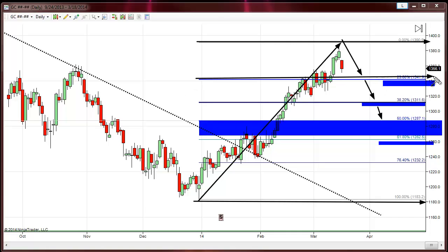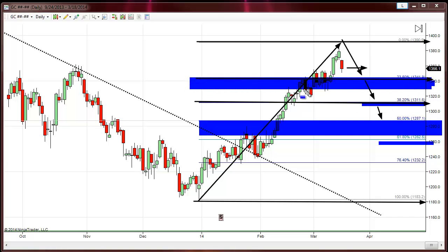realize and look at the different fib levels, 1341.90 and 1311. Those are the areas that I would probably look for this market to possibly move down to. We'll have to see, because when you get this type of action, we've had a dramatic rise in this marketplace. It's moved $200. It's done that in a couple of months. You sometimes only get the market kind of consolidating, moving sideways and a little bit lower, but in terms of a straight model, this is the area that I'm going to look at, which is 1341, 1342.